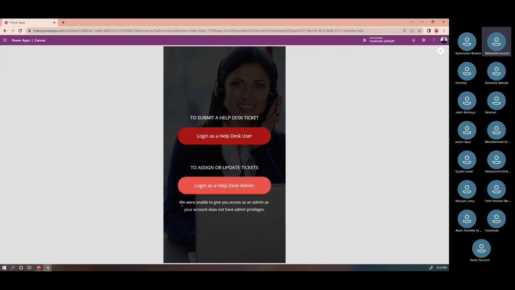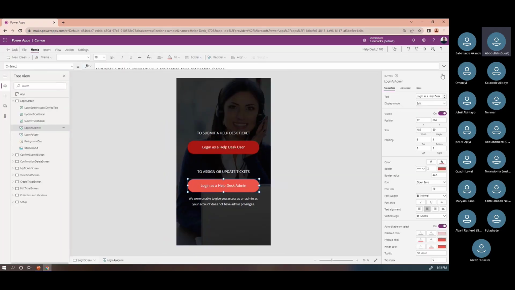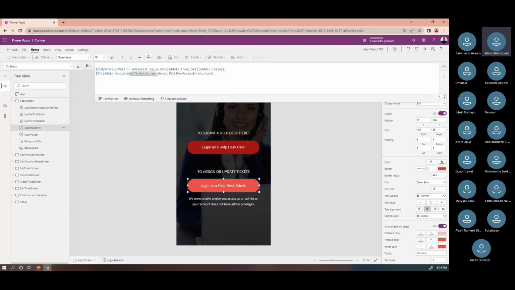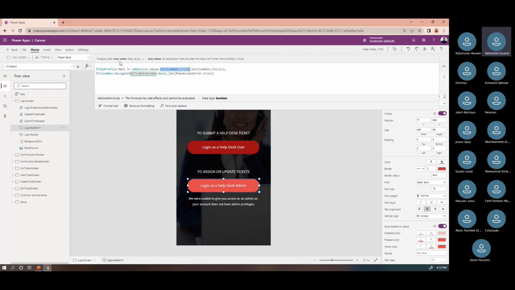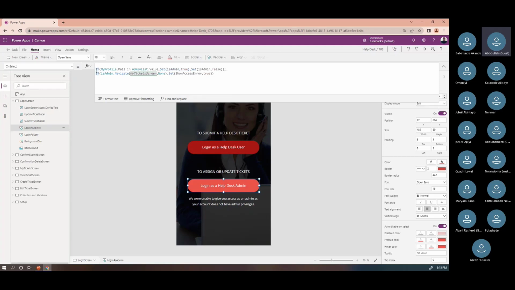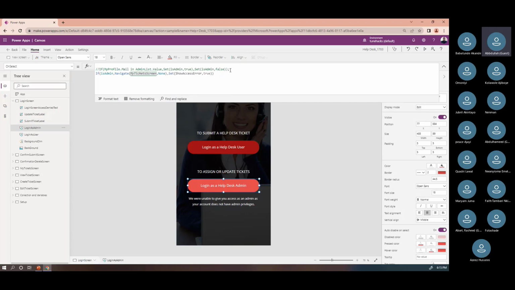This one is saying we can't give you access as an admin. Okay, so there is something I probably need to change here. Don't worry about anything I'm doing right now. So these are the low code aspects of the Power Platform that we are talking about, right?